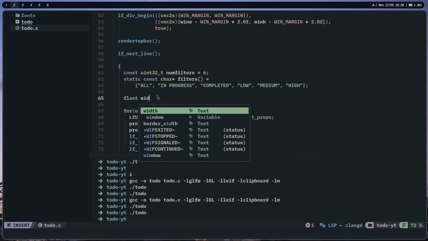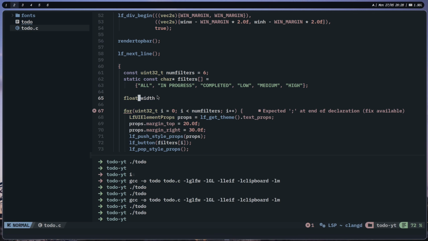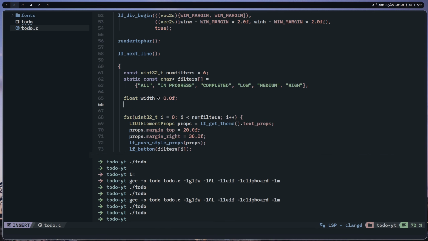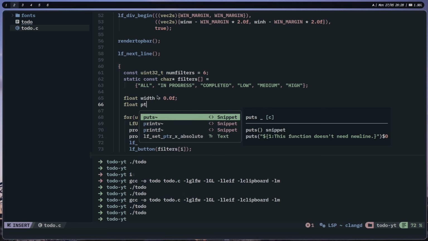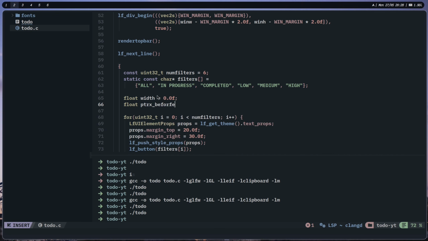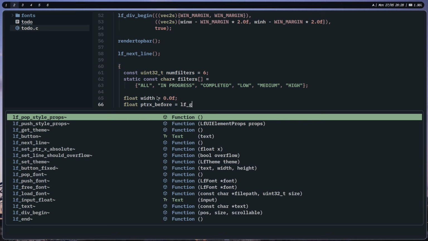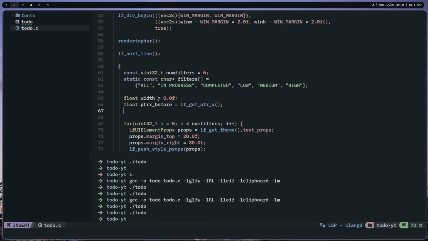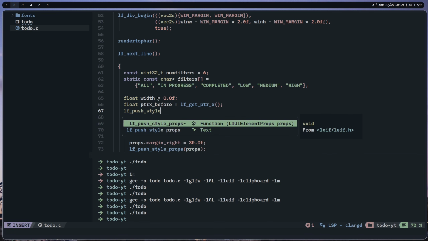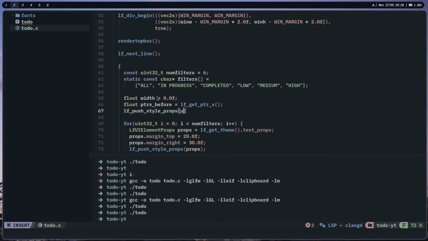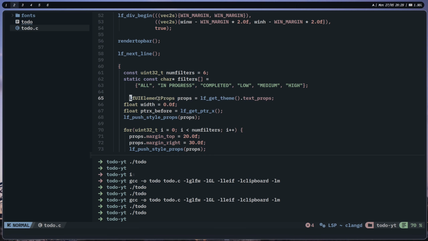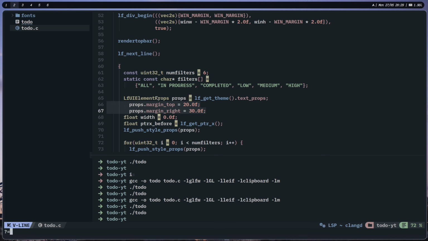Let's have a float width, and it's not float, so float width is 0, and then we need to have the pointer x before we rendered, so it's equal to elif get pointer x, and then we push our style props, and we need to have them in here because we want to render with the same props also in no render mode, because we need to calculate with margin and stuff.